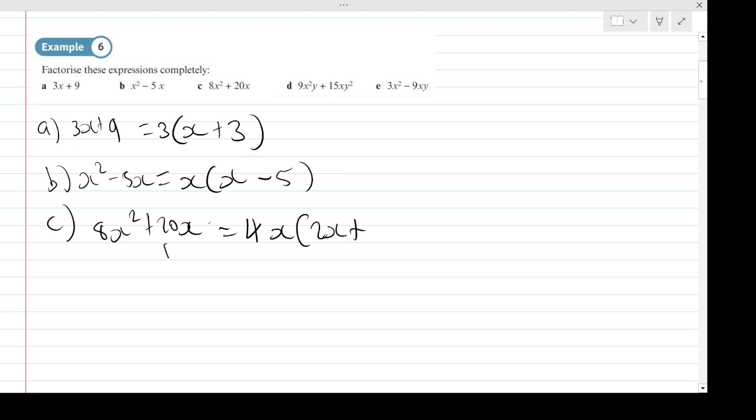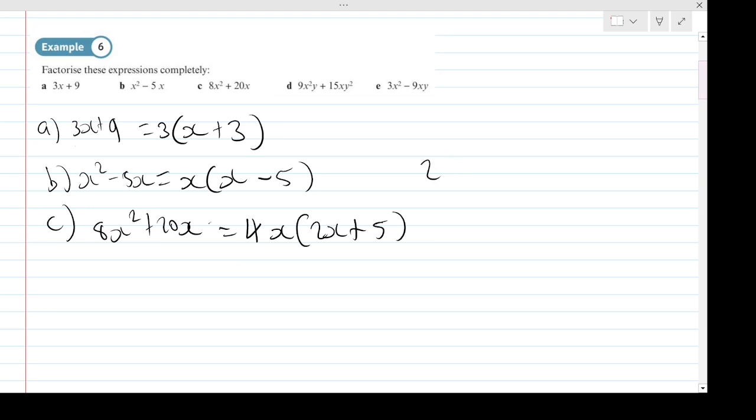And then for the second term, the 20x, well, we already have an x, so then just to get 20, we're going to times by 5, aren't we? Because then 4 times 5 is 20, so we get 20x. Cool. If we were a bit stuck, perhaps like I said, maybe if you said 2x instead, if you couldn't recognize what factor, what highest number goes into both terms.